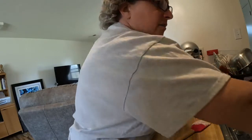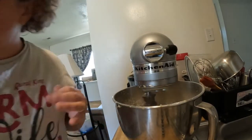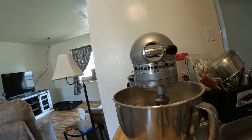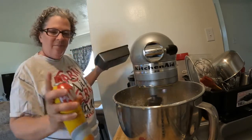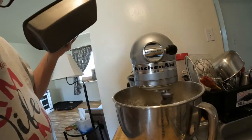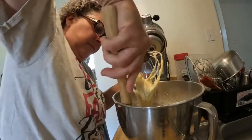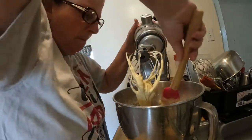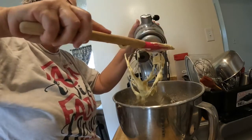Well, that's the rest of the banana and the flour. I'm gonna run and get some ham to coat that while you watch it mix. Here, I thought it was organized. Good. To go in and scrape that puppy up, make sure everything's blended up nicely. Okay, one more go around with that.